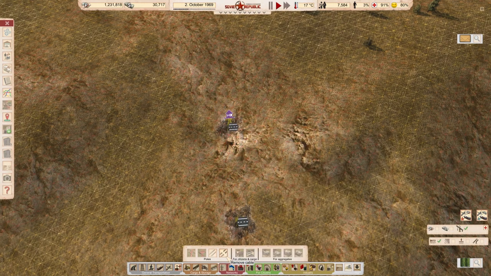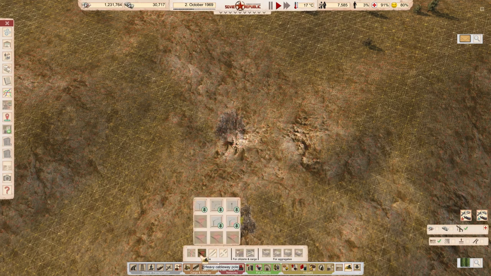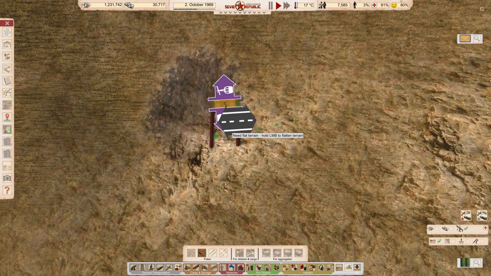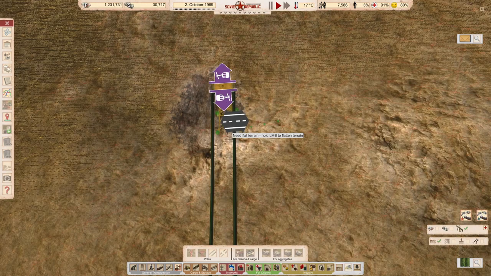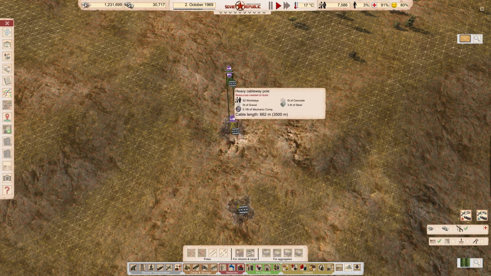Oh no, don't press. Let me see. 1, 2, 3. Okay. Again. 600.